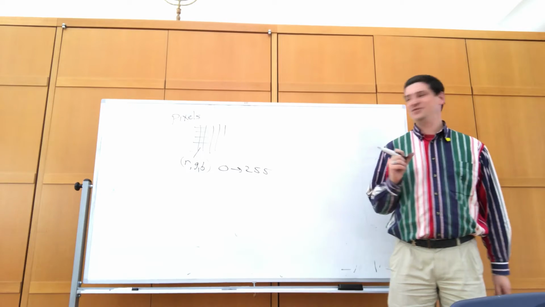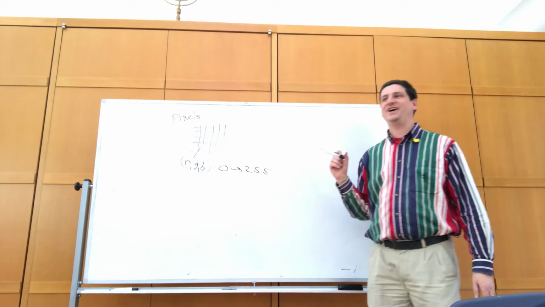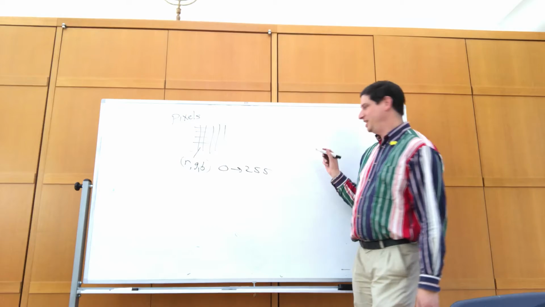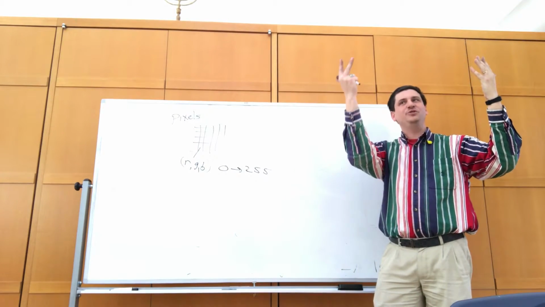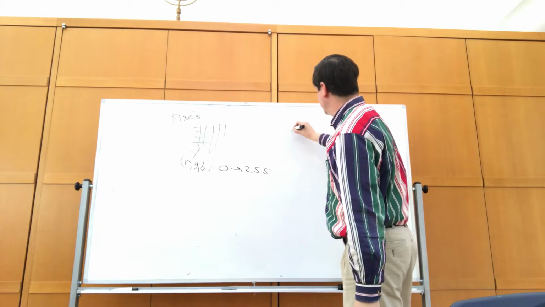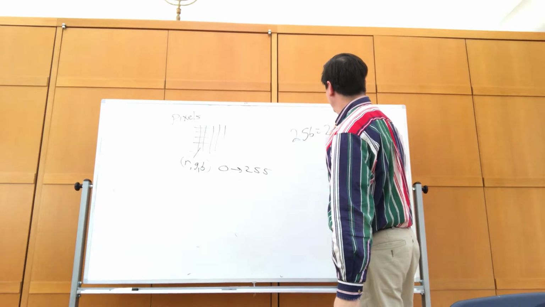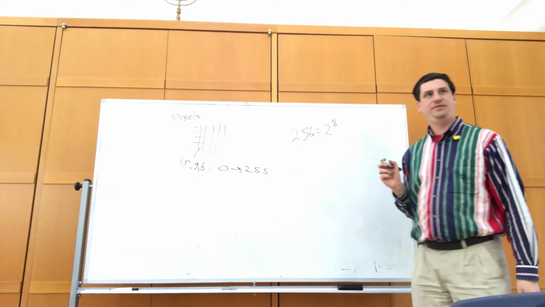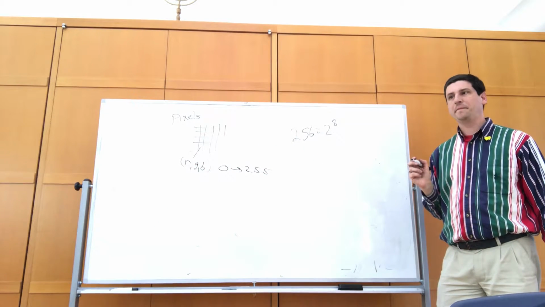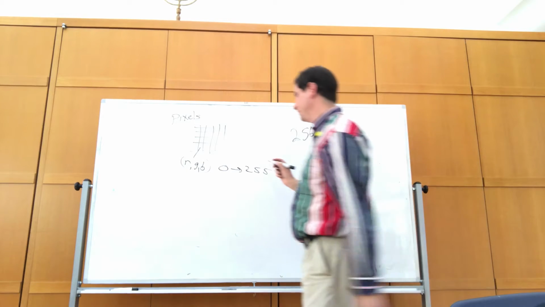So what's nice about the number? How many numbers are there from 0 to 255? 256. Two, the whatever. 2, 4, 8, 16, 32, 64, 128, 256. It's a byte. 256 is 2 to the 8. So basically each number is an 8-tuple, or a byte, which is why in Photoshop a lot of settings are from 0 to 255.